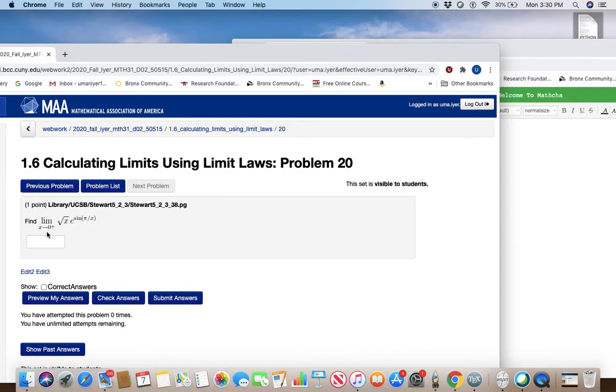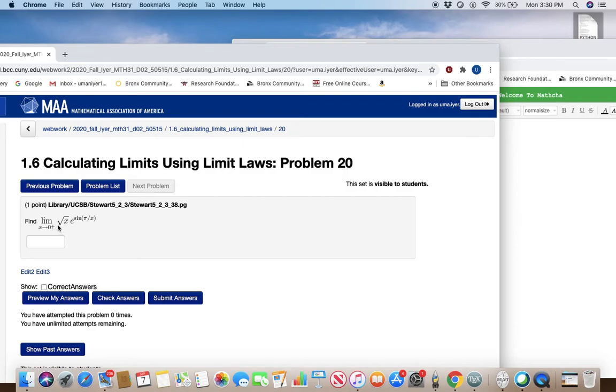All right. Limit as x approaches 0 from the right of square root x times e to the sine of pi over x. Again, let's plug in 0. That's a 0, but that's undefined. And sine of undefined is also undefined, let alone e to the sine of undefined. So this requires some work. Notice I'm approaching 0 from the right.